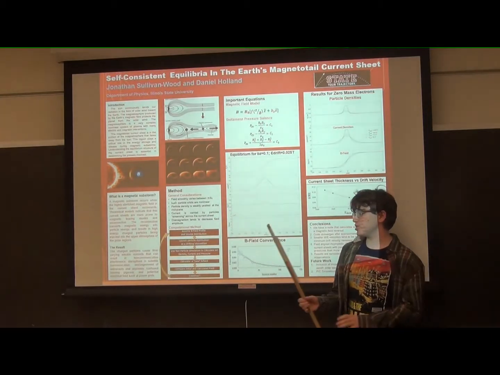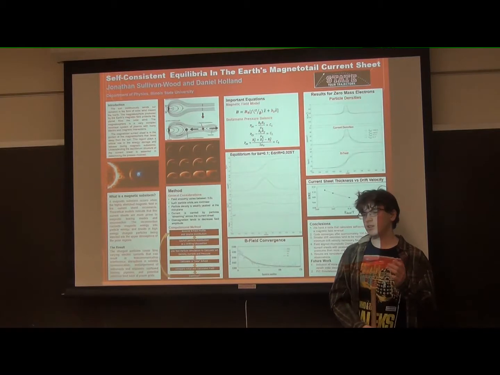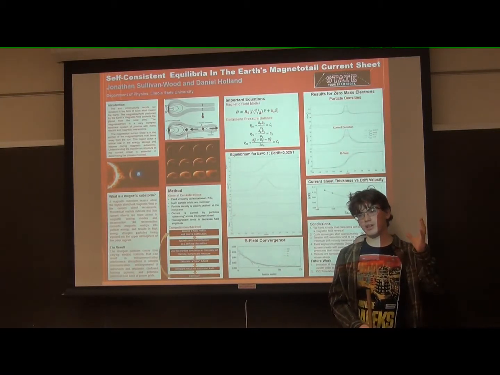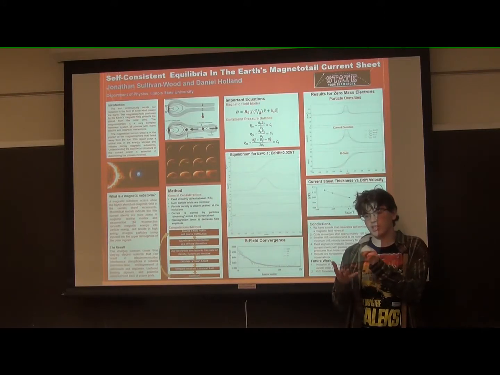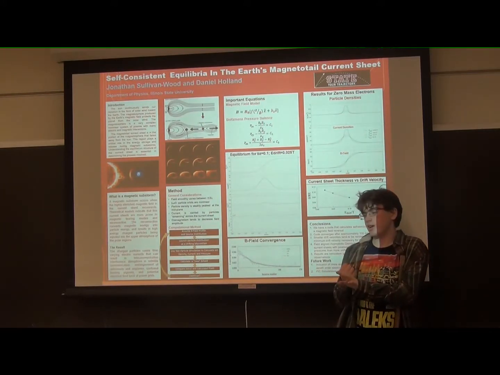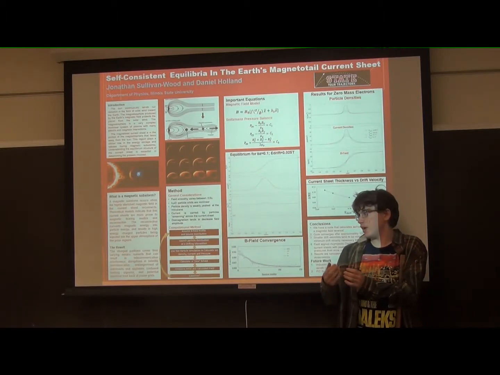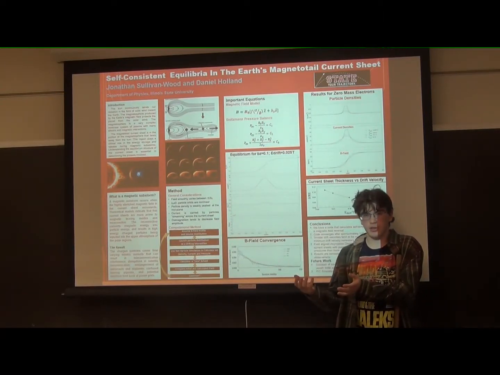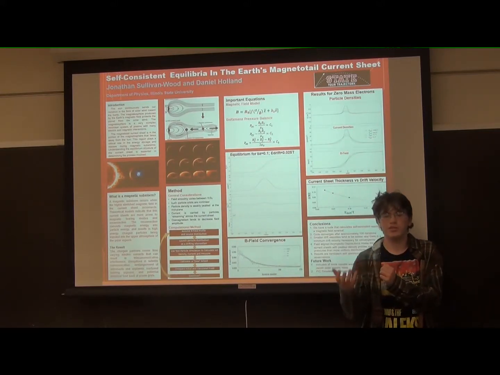Our computation takes this form. We assume some initial magnetic field. We then launch a Maxwellian drift distribution of particles into the current sheet. We push them through the current sheet and we calculate the pressure, the temperature, and other current they contribute to the current sheet. We then use the results at the end to calculate a new magnetic field.